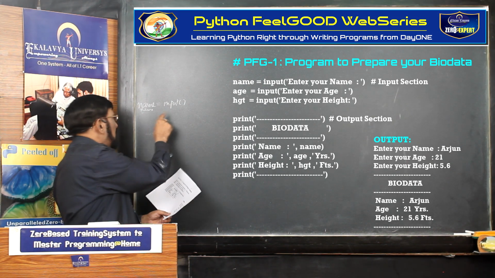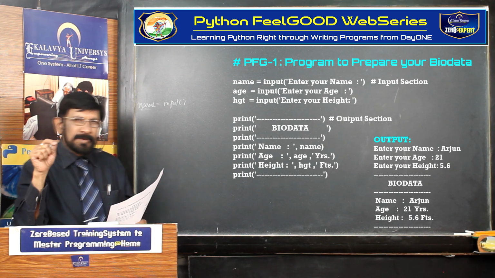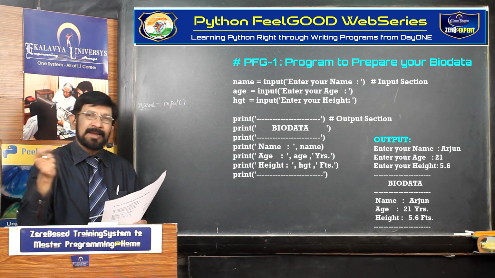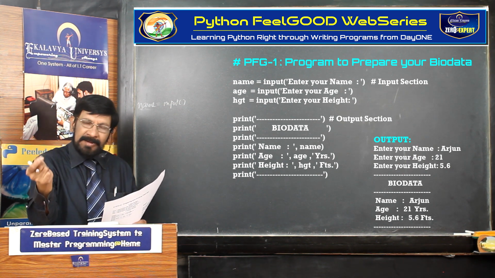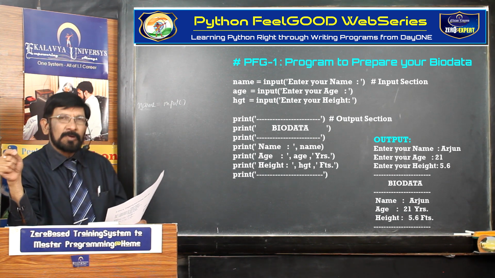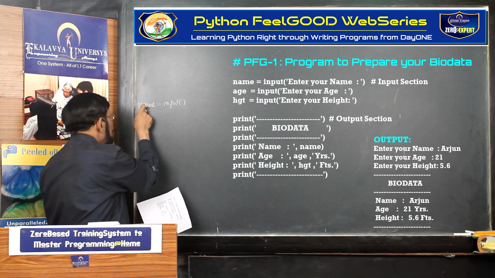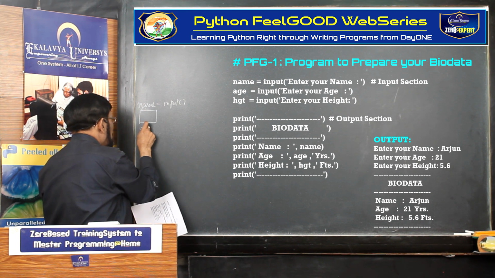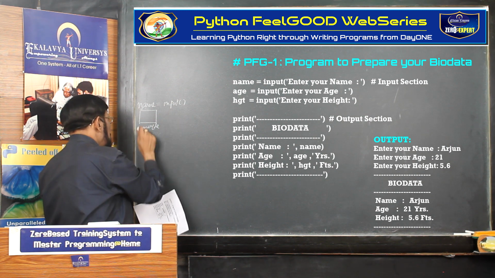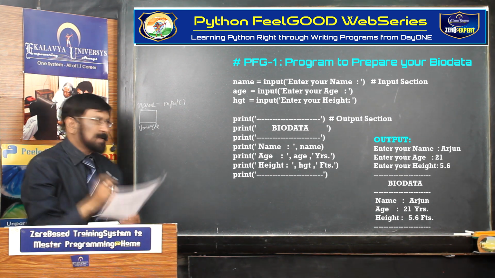So what this input function performs means it takes the data. Taking means reading data. We call it reading. Reading data from the keyboard. Whatever name you type on the keyboard, it reads, and stores in this container. This container is called a variable. Just remember, after the program I will explain deeper. The memory container is called a variable.